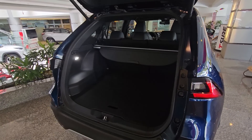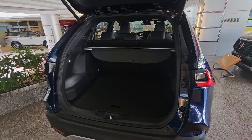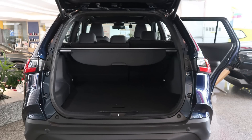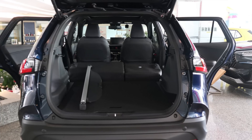The cargo space is the same as the other variants. The battery is quite small and sits underneath the front passenger seat, so it has no effect on cargo space. Space is quite decent with a lot of room between the wheel wells. You get a removable tonneau cover and the second-row seats fold flat to the floor.